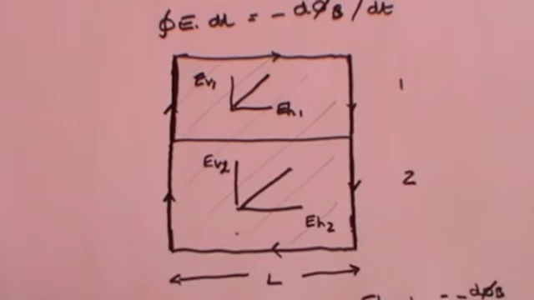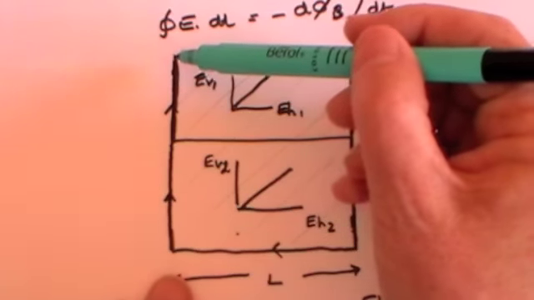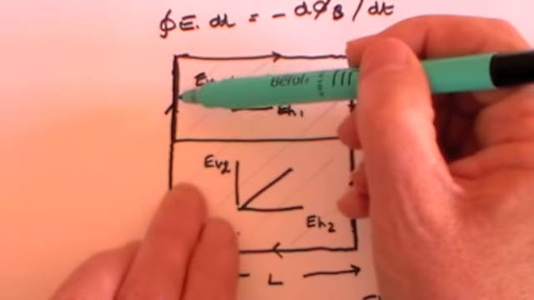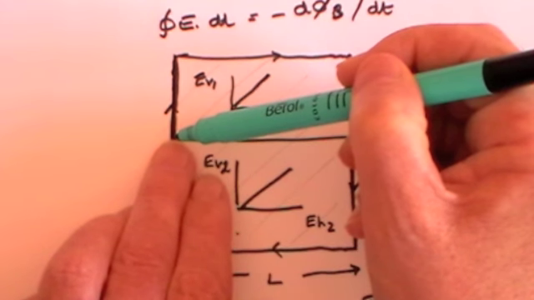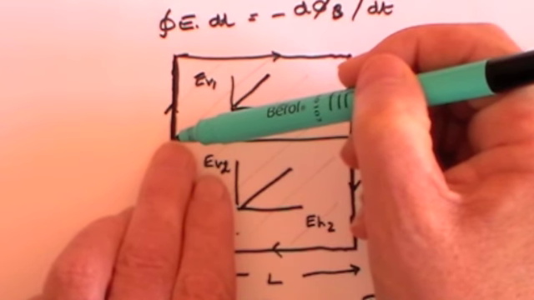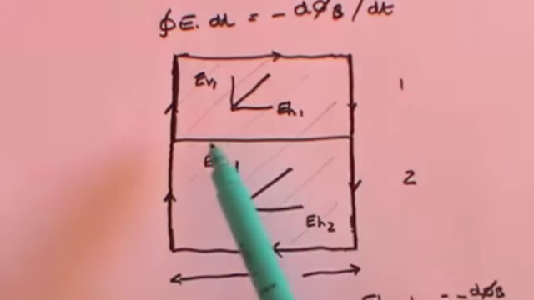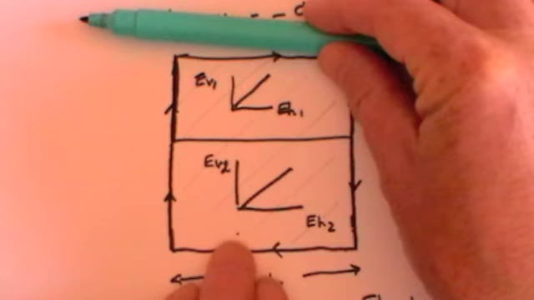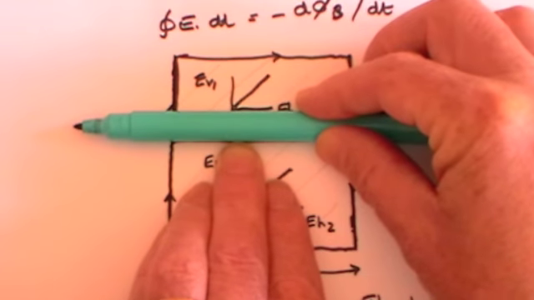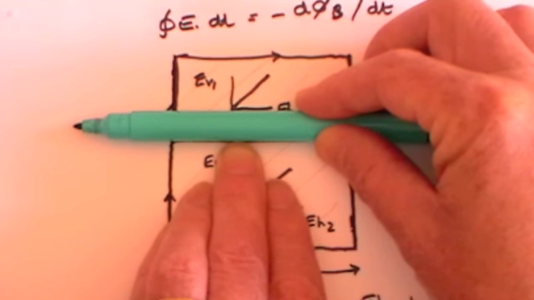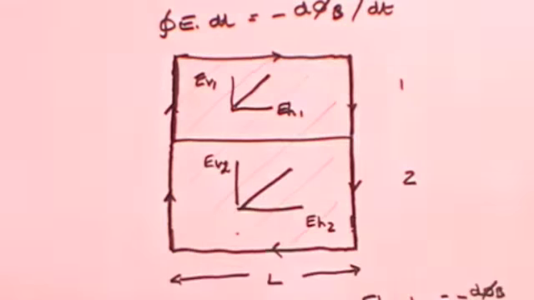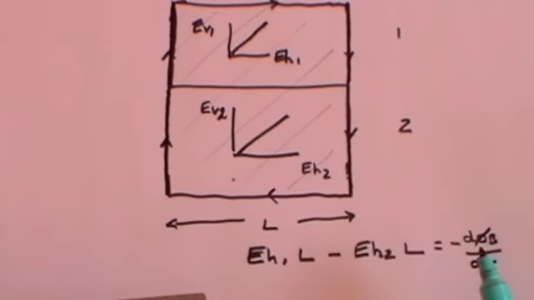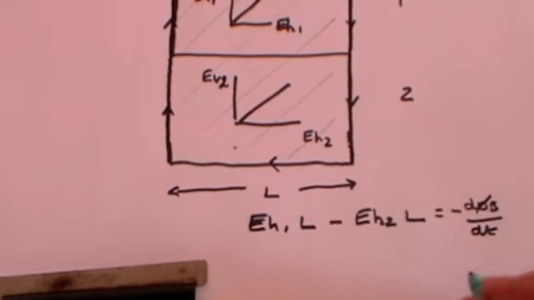Now we're going to do exactly the same thing as we did before. We're going to shrink the path so that it becomes infinitesimally small at the surface. If we do that, what is the area associated with that path? Answer, 0. There is no area because we have shrunk this down to just essentially a straight line, or at least a rectangle that is infinitesimally small. So what is the flux that can go through an area that is infinitesimally small? It is 0. No flux can go through.